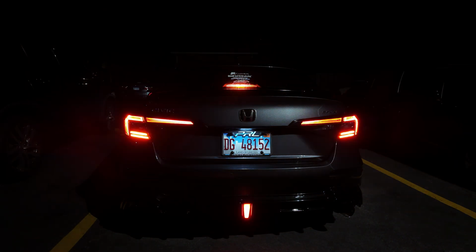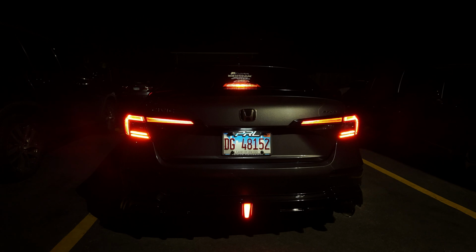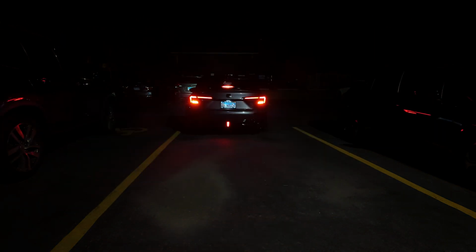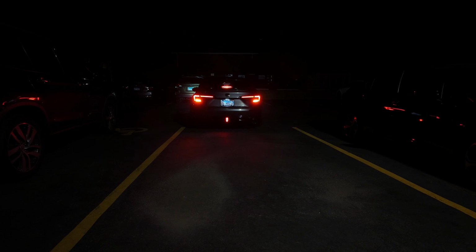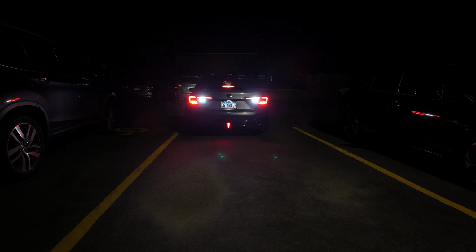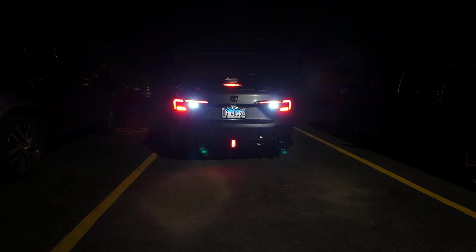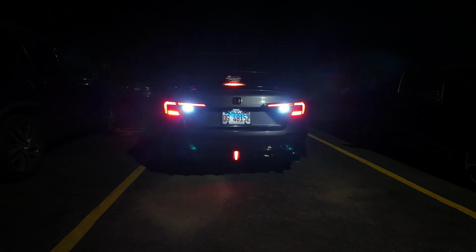And then let me show you the reverse one. There we go. So that is the reverse light. We'll move up here real quick. And then you'll see what I mean, where you can see more of the road. Just like that. You can see how much brighter it is. Turn signal lights as well.